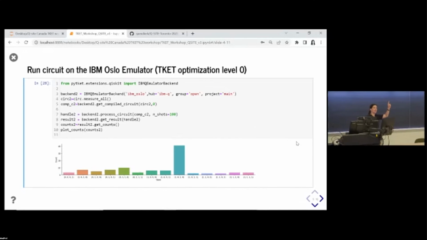Now if you think about quantum chemistry calculations, or most calculations, you actually have a hybrid calculation, where you have to do a calculation multiple times. You have to minimize something or maximize something, so you have to run the circuit many, many times. Your error is actually going to get worse the more often you run. Make sense? So now we'll do our TKET level 2.